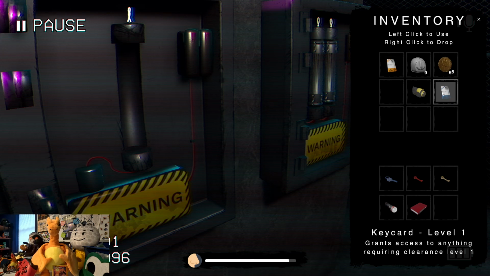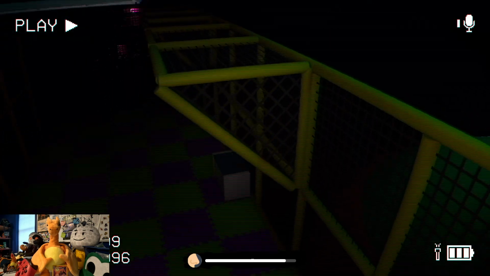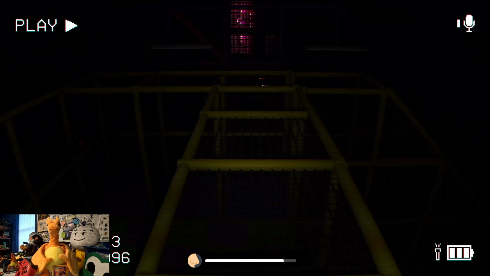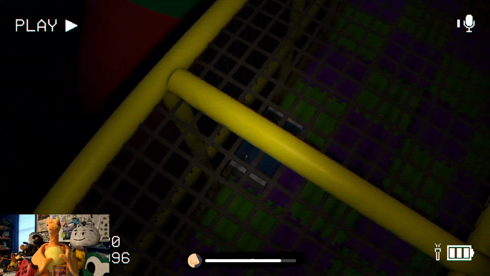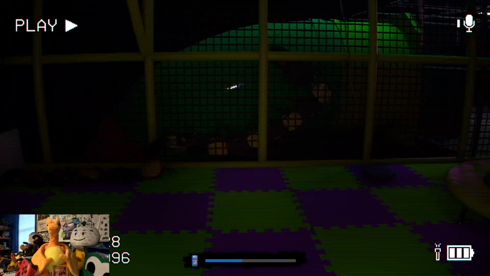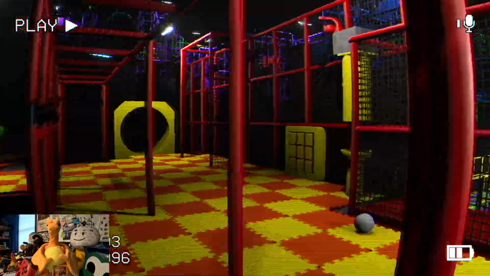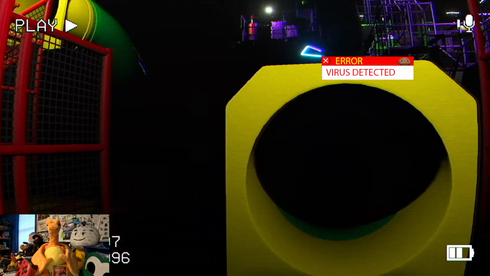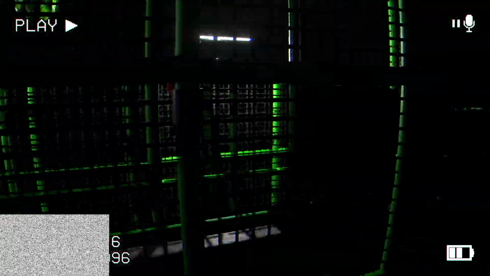The problem now is I don't have a deodorant. Ooh. Go for it. Deodorant, please. Oh. Oh my god! How did she predict my movement? Oh my god. That was so easy. Okay, where's the arcade? I don't see where the arcade is, but this is really close, so. What is with this thing?